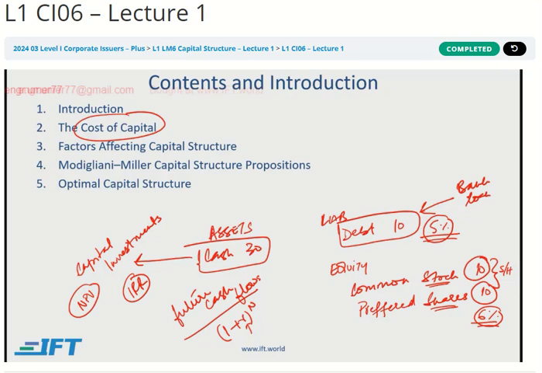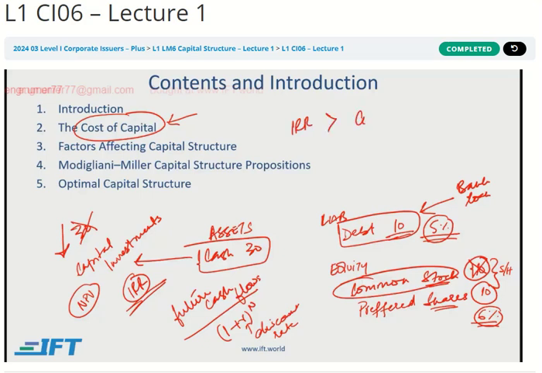If, for example, there is a loss, and instead of increasing, these assets go down, the bank is going to still want their money back. The people to lose their money will be the common stockholders. They will be the first to lose their money. So higher the risk, higher the return. So what we are basically saying is that the capital investments that you do have a certain return that you're earning, the IRR, and the IRR has to be more than the discount rate that you use, right? And that discount rate is basically your cost of capital. So your IRR has to be greater than your cost of capital. Only then will your NPV be positive, right?